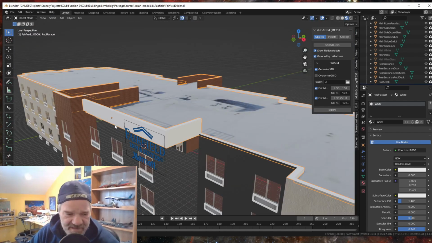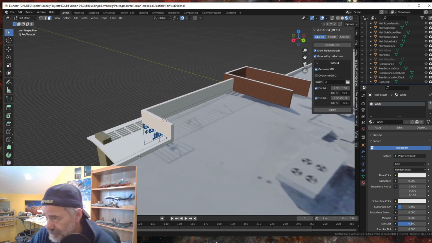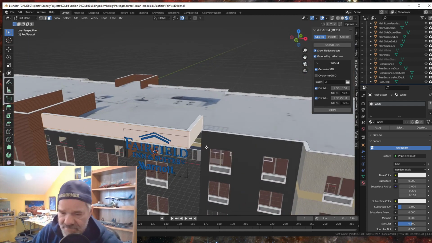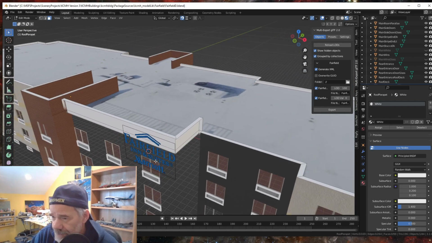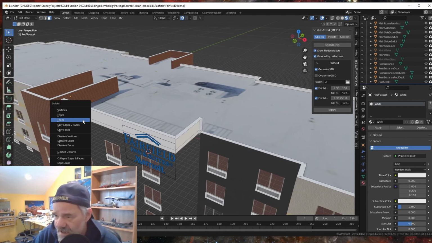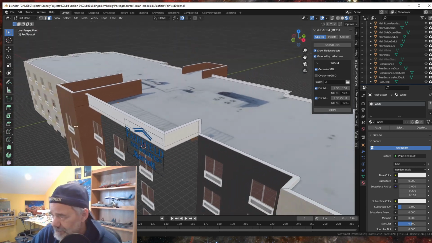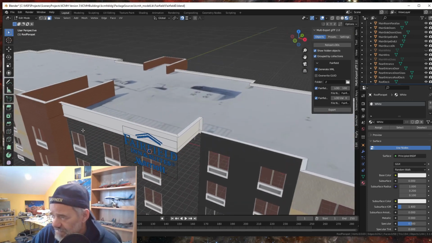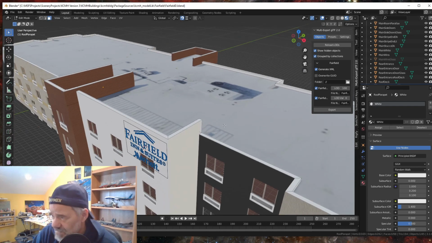Alright, so let's select our parapet again. Tab in, select this face and this face, and delete those. And we don't need this face because it's never going to be seen anyway. So that's good there. And let's turn back our front of our building on.